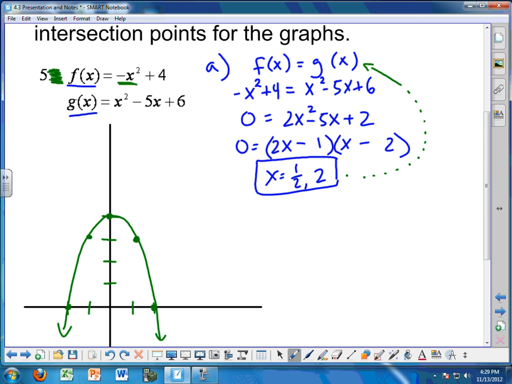This is f. And then I'll use the other color to graph g of x. Now notice that in red here, g of x is not in transformational form, but it could be factored into x minus 3 times x minus 2. And when it says graph by any method, that means any method. Now here we can see two x-intercepts, one at x is 2 and one at x is 3, and this opens up. The third point that might be informative for us is the point 0, 6, the y-intercept. And notice you can find that right here, just like we did yesterday. And therefore, just connect the dots. This gives us a picture something like this.